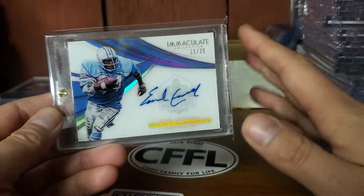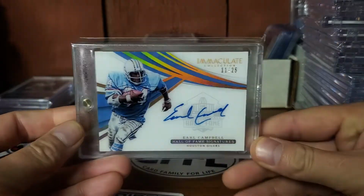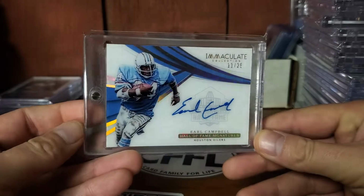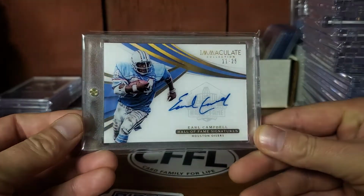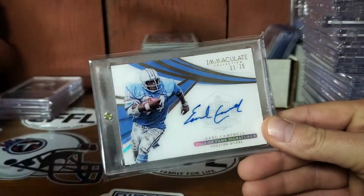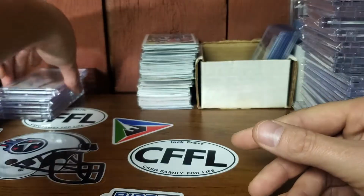I love on card. I love game-used stuff. Of course, I know we're going to get stickers here and there. I completely get that. You're going to get player-worn stuff, but just sharp cards. I'd like to get a frame for these two cards too.